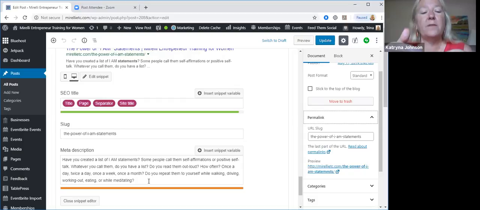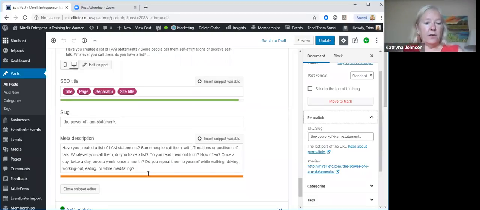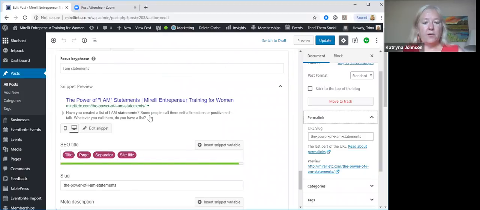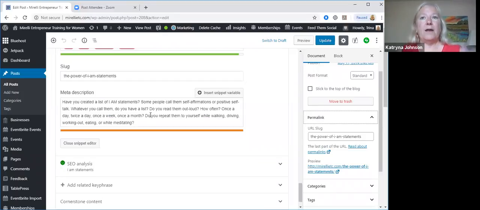Yoast, as part of the plugin for WordPress, allows you to go in and create your own meta description. And that's really what the bots kind of go in and look at. So you can create your own snippet, and then you can create your own meta description right here through Yoast SEO, which is very powerful.